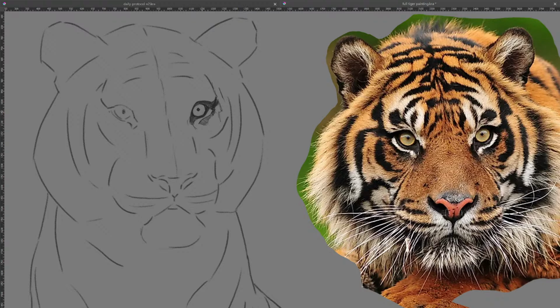But what's important to me is that we get this right, that we actually pick the tiger that we want to represent. The Sumatran tiger is critically endangered.